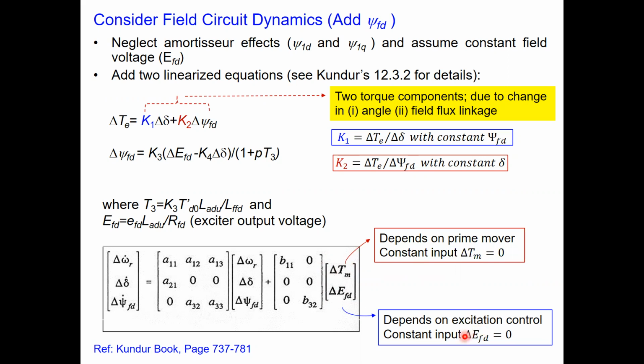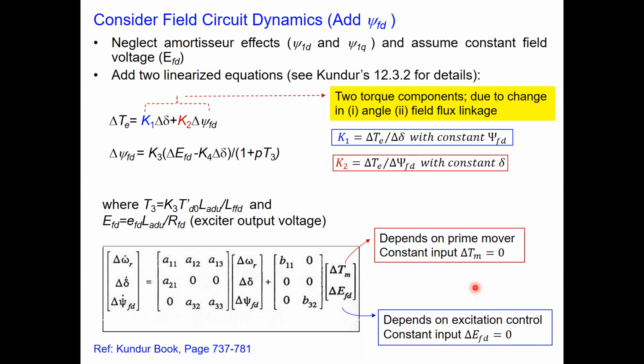And similarly, if there is no change from the excitation side, this term will be 0. So depending upon whether the turbine power is kept constant or the excitation is kept constant. Remember one thing, when I say delta Tm, that means an incremental change in the turbine power, or an incremental change in the field excitation. Constant means it will be 0 here, right? Anything up to this part?